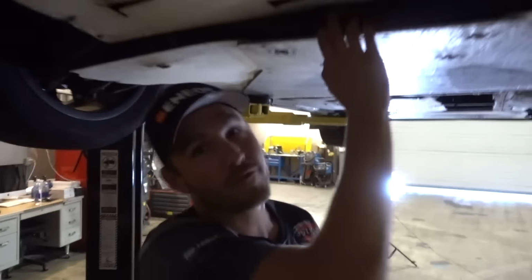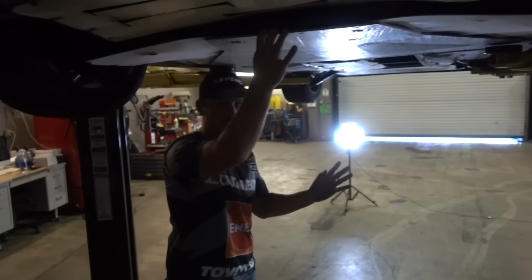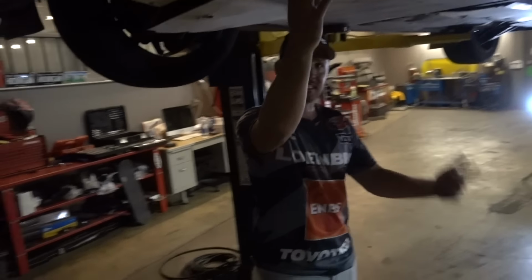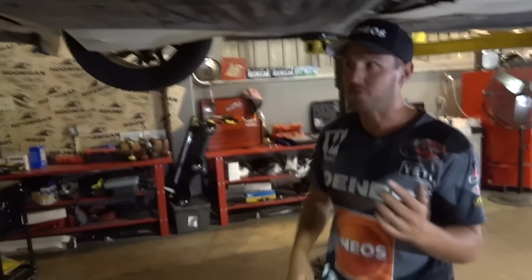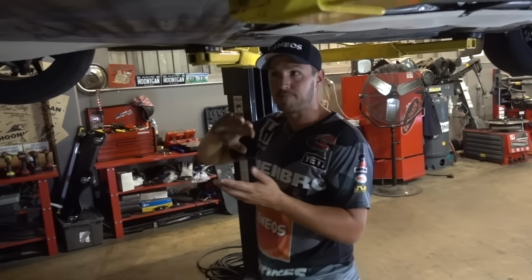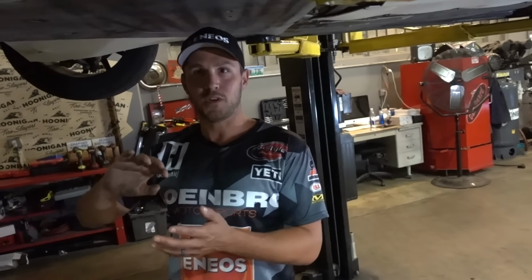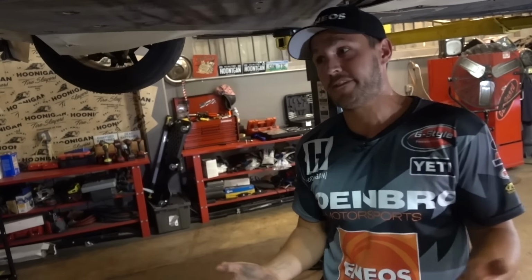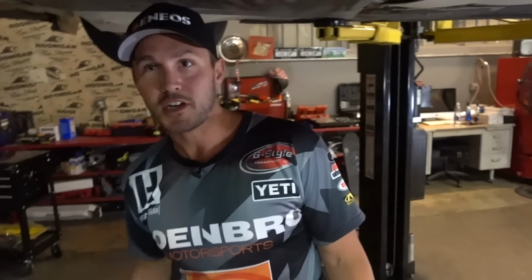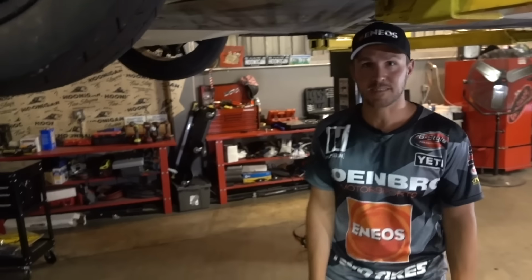So we got a front diff and a rear diff. Up under this rear subframe is the rear diff, and everything's adjustable. So we got accel ramps, decel ramps, we've got preload we can play with, and basically what that does is that controls how fast both tires lock in together, how fast you want to apply the traction to the ground. And it's all a balance, right? Because everyone's like, oh, well, you just need the most traction all the time. Well, that's not always true because you got to get around the corner and you got to have your average corner speed up as high as possible.